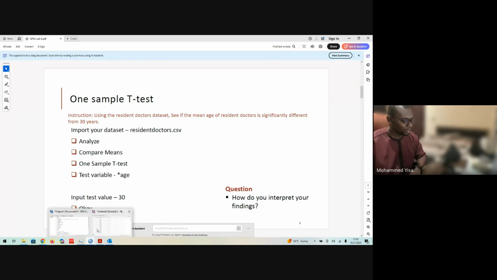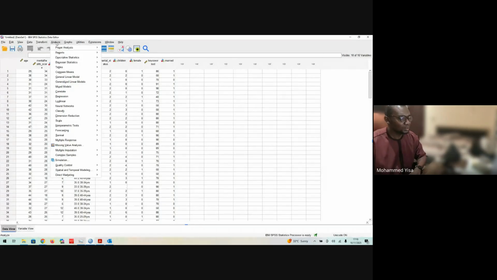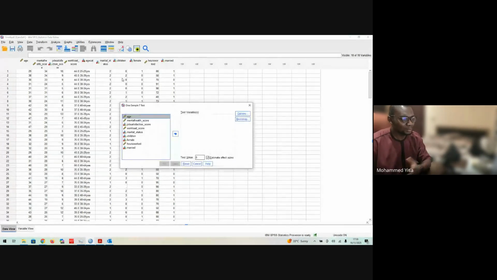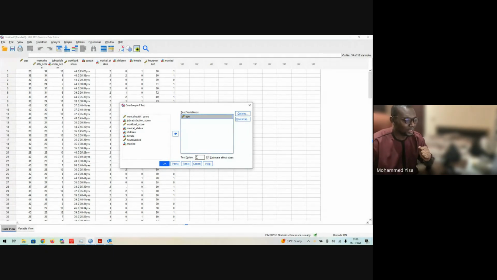So we go to SPSS and we go to Analyze. If you can't see what I'm doing, or if I'm moving too fast, please let me know. So we go to Analyze, Compare Means, and then we come here, One-Sample T Test. That's the beauty of SPSS. It's very straightforward. You just point and click. I don't have to memorize any code. I'm sure Dr. Abioye gave us in the first lesson the differences between SPSS and R.